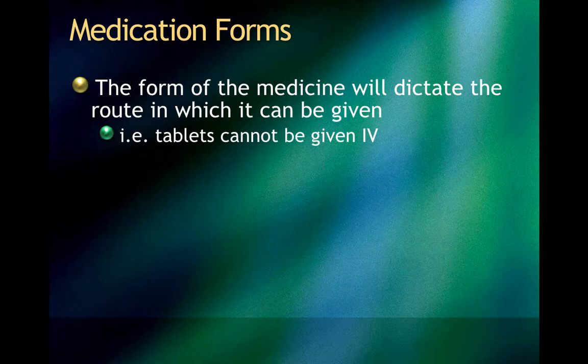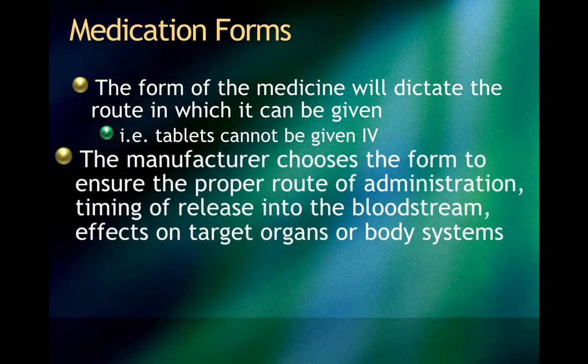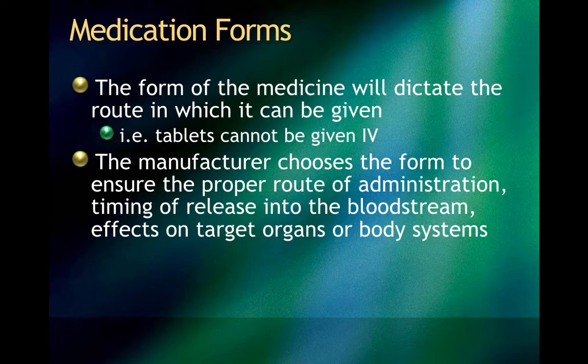What form the medication comes in is going to be kind of dependent on how you give it. Obviously, you can't give tablets or powders through an IV unless you reconstitute them first, but tablets, certainly not. The manufacturer kind of chooses what route they're going to use based off of what effects they're going for. So like they make morphine in tablet form, but they also make morphine in intravenous form. If it's in tablet form, you're wanting a less pronounced effect, but over a longer period of time, whereas the intravenous form, you want a faster onset and a more significant effect, but it's just not going to last as long. So depending on what the goal of the medication is, the manufacturer, through studies and research, determines what the appropriate route of administration is.